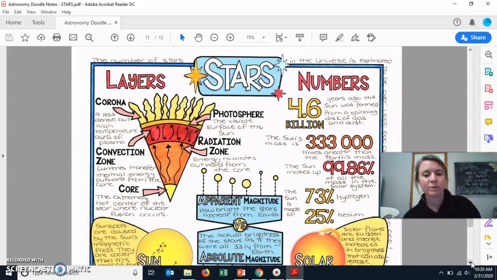So just to revisit some pieces of information that we talked about with the sun and its layers, all stars have these types of layers too. So let's just look at this picture right over here. We have our core, our radiative zone, our convection zone, our photosphere, and our corona. Remember, core, radiative, and convection are kind of the inner layers, and then photosphere and corona are the atmosphere layers of the sun. Core is where nuclear fusion is happening.